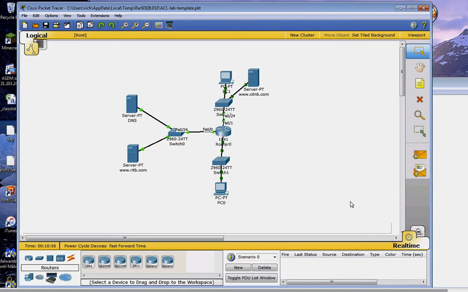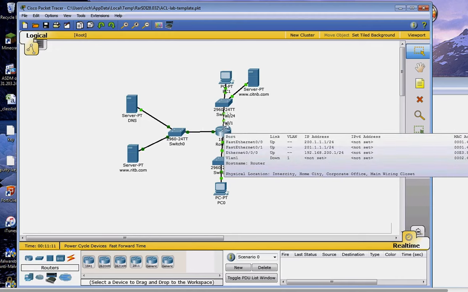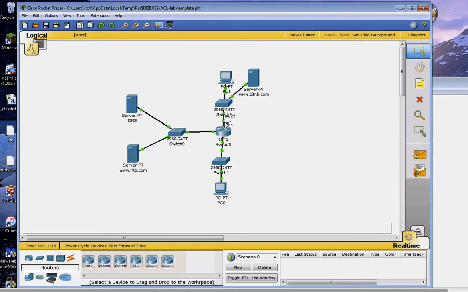Generally speaking, it's probably best to filter as close to the source as possible. So I'm going to filter on this incoming interface. The benefit of that is I don't let in packets that my router has to process that I would drop later on. If I was dropping outbound traffic on the other interface, my router would process all that traffic before I would drop it. So I'm going to put it on this interface.